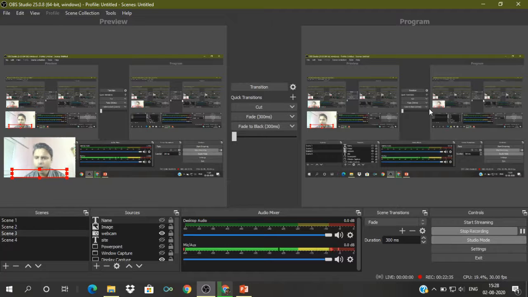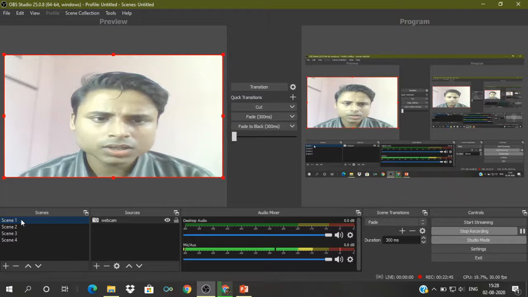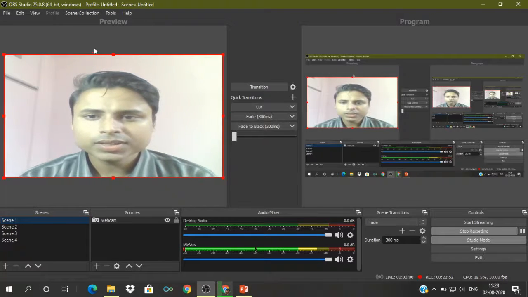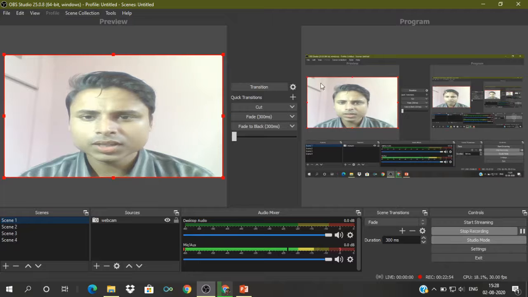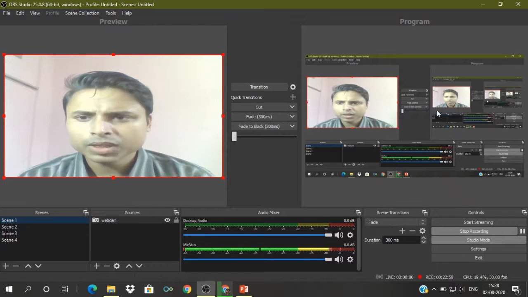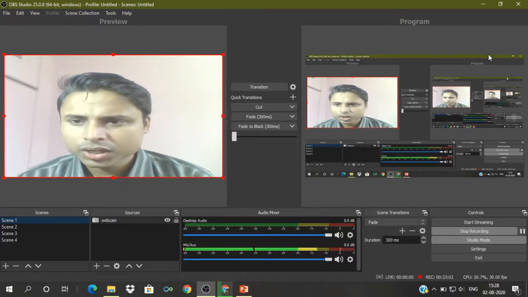So the program is what comes in the final version, and preview is where you can set the settings. Suppose you are changing the scene. Now you are watching me directly. For changing the scene, you can see in the preview my complete picture, right? But on the program side the picture is not coming completely.